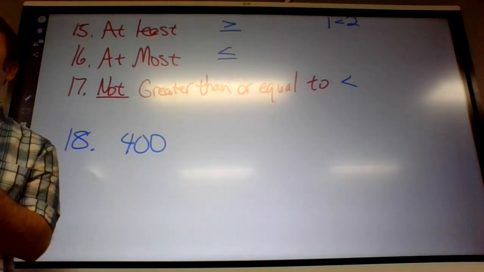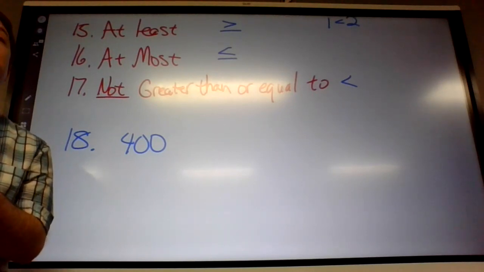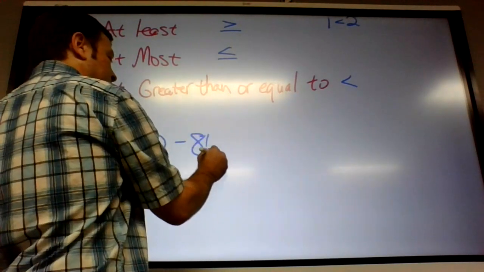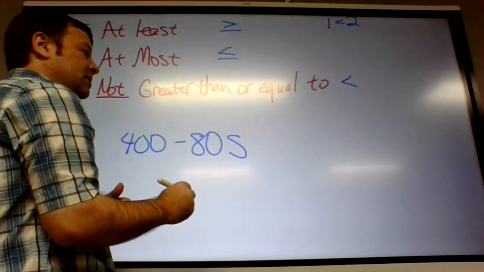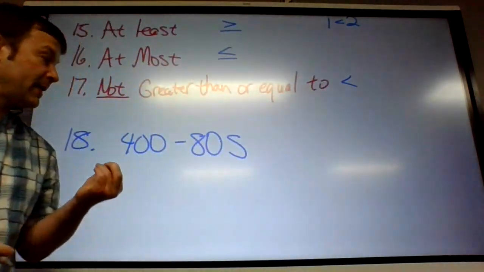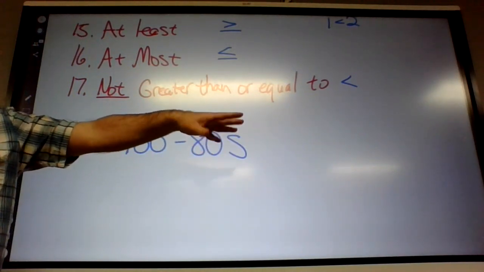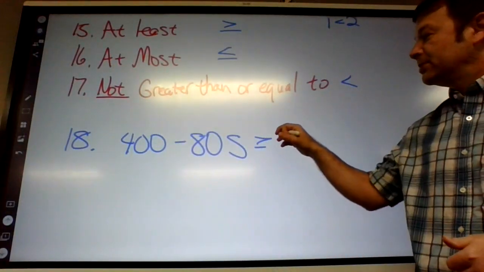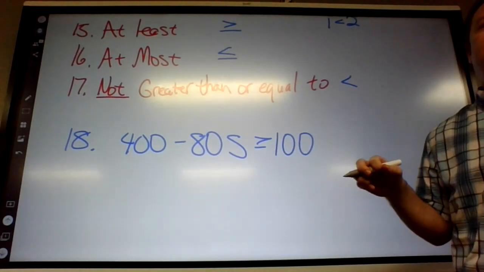Okay, so the question is, how do we set it up? So you do 400 minus 80x? Yes. You're going to lose $80 times however many times you go shopping. And we want to have at least $100 at the end of the summer, so how would I write that? We need at least $100. Okay, greater than or equal to $100. Okay, that's how you'd set it up.